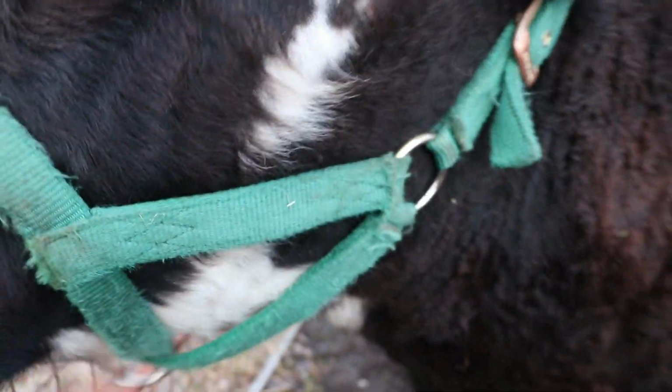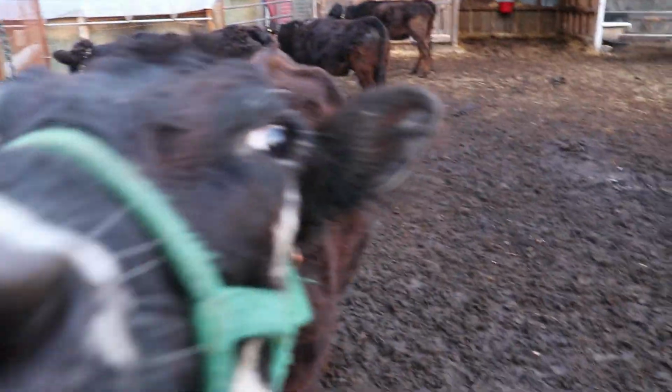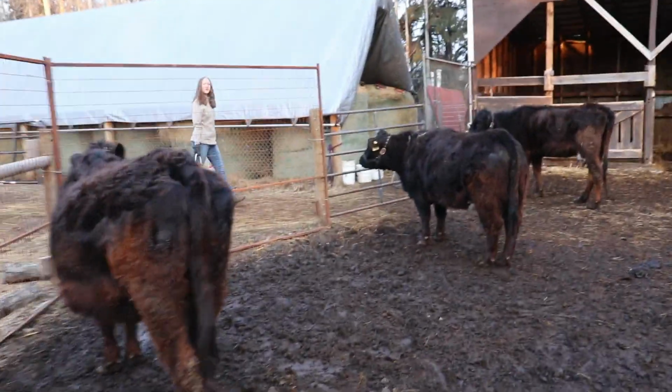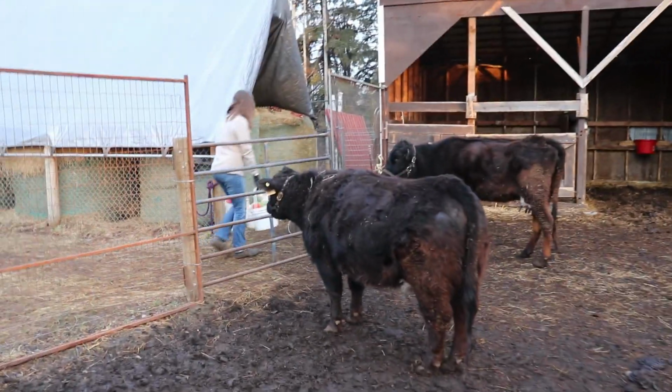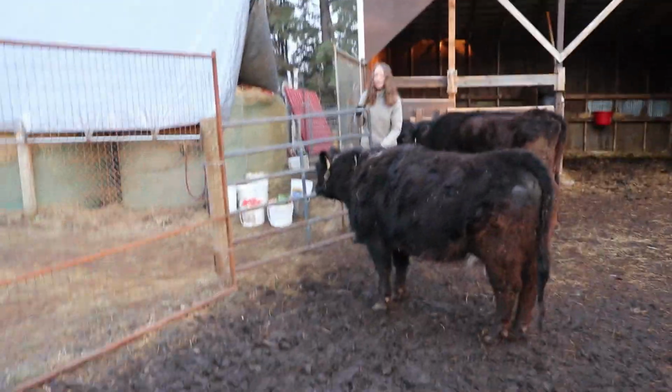I'm on one hand here, because I've got the camera in the other. Oh, you're doing a good job. Yeah, you're interested in that camera. There you go. Good morning there, Ocean. And Ocean is bringing treats, because we got to treat our cows, don't we?